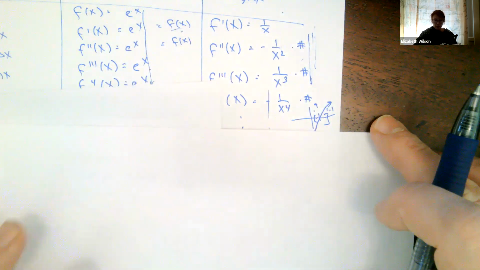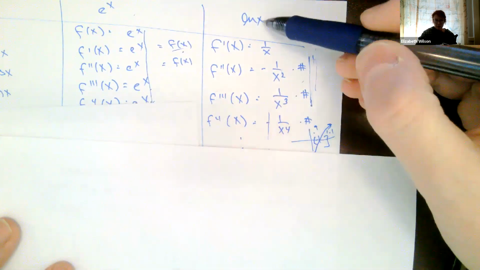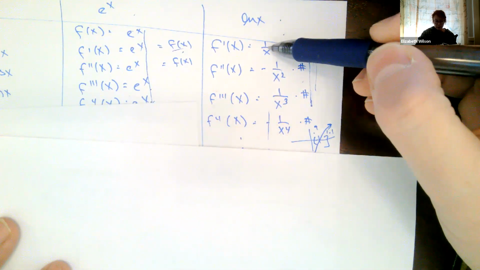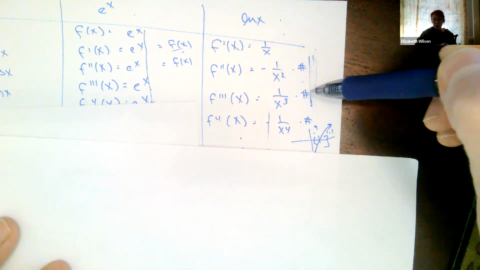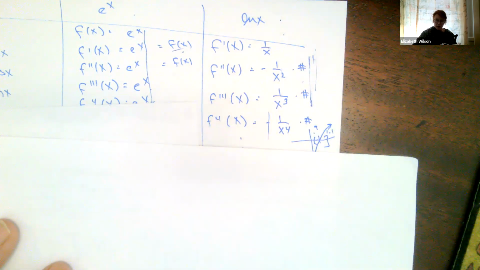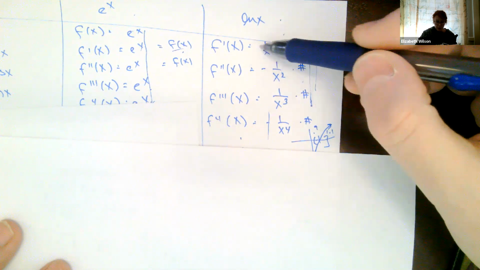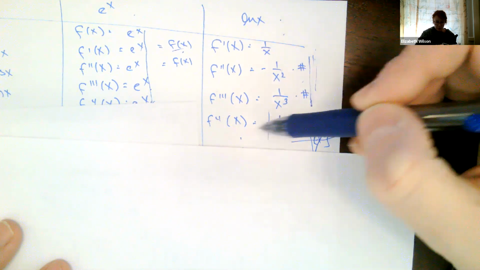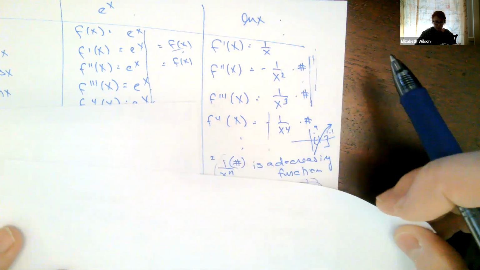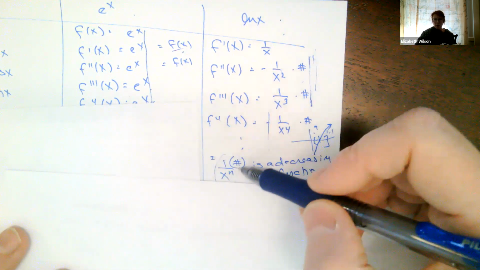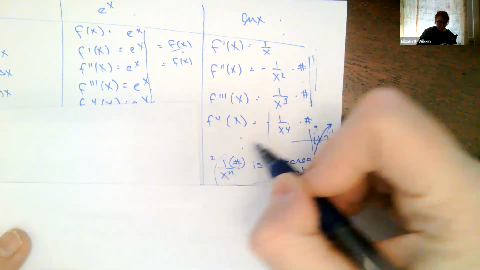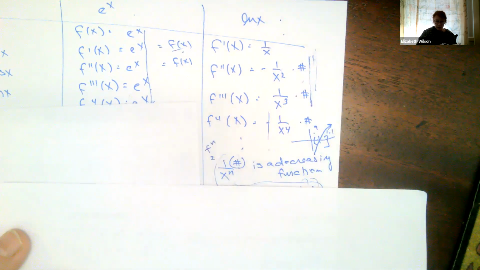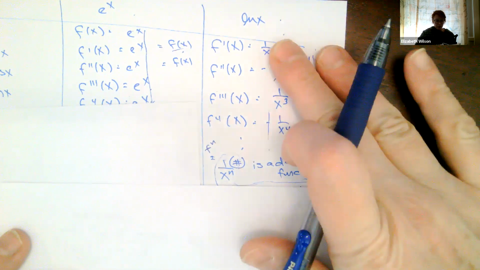Now ln, our last discussion on ln. Think about what happens when we take the derivative of the natural log. I get 1 over x, then 1 over x squared, 1 over x cubed, with positive and negative signs, and numbers accumulating. There's a factorial in there. I'm not going to think about that for the moment because we're thinking conceptually more here. So basically I'm looking at plus or minus 1 over x to the n times some number, the factorial. I'm not going to worry about it right now. So this is what I'm looking at for my nth derivative. 1 over x to the n is a decreasing function.